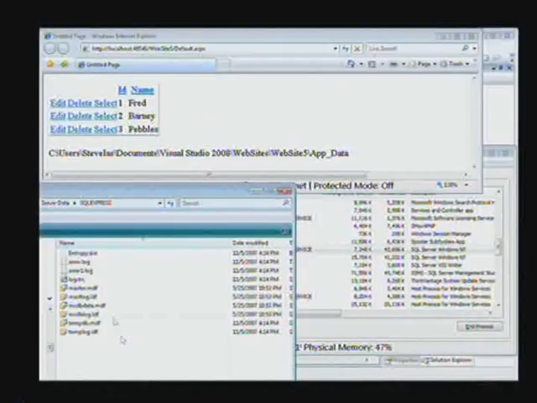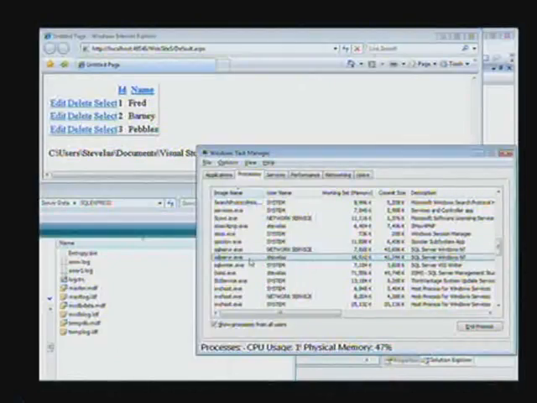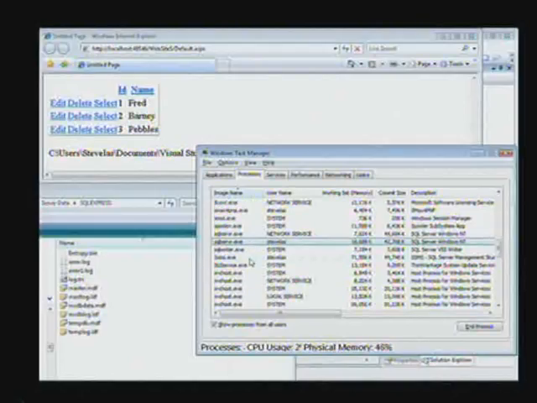And if we notice over here, I have another instance of SQL Server exe running. You can see it's kind of spun up and it's running under me. So I can now have that instance running, and I can configure that guy completely independent of the other instance that's on my machine.